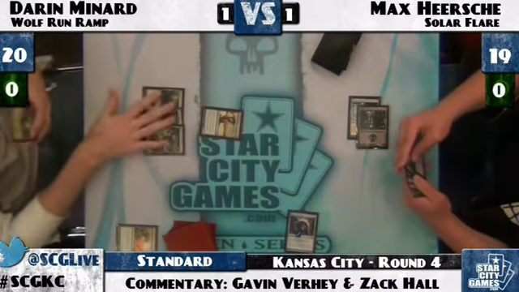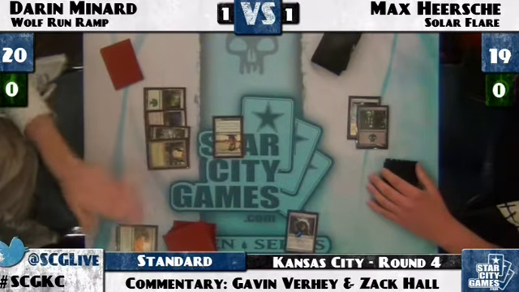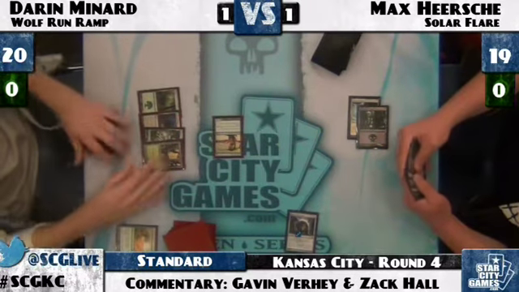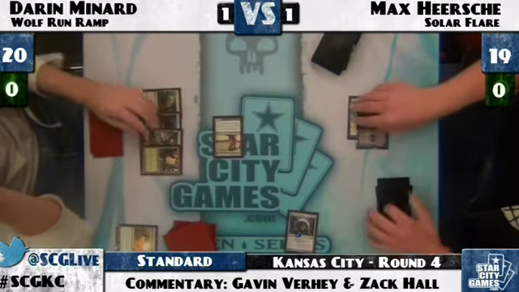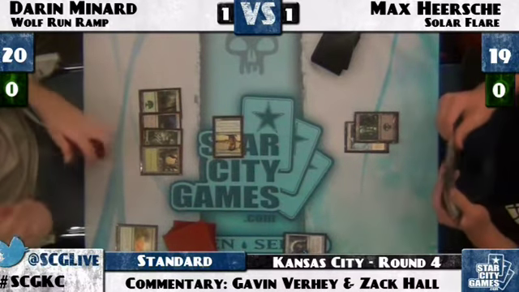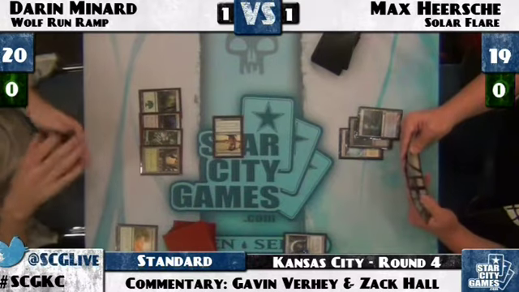Yep. So Max follows up with a Sphere of the Suns, doing a little acceleration of his own. So Llanowar Elf gets in for 1 more. And we'll see what Darin has. Darin just says go. Yep. So nothing to do with 5 mana. But perhaps he'll have something to do with 6. I'm sure he will. 6 is the magic number.